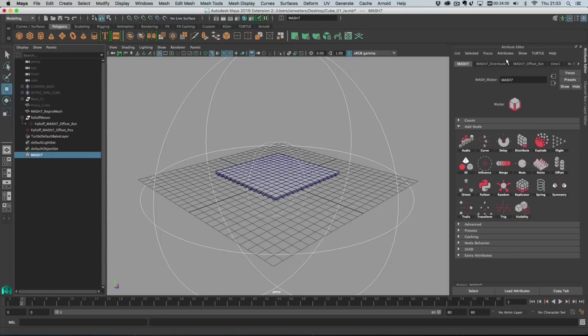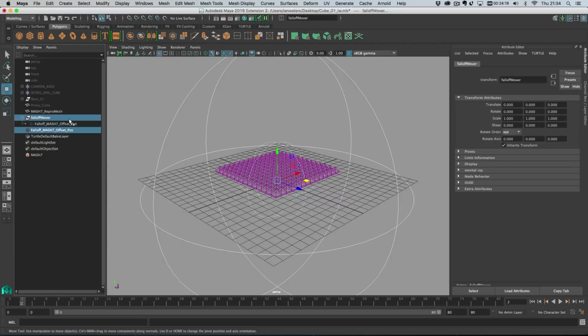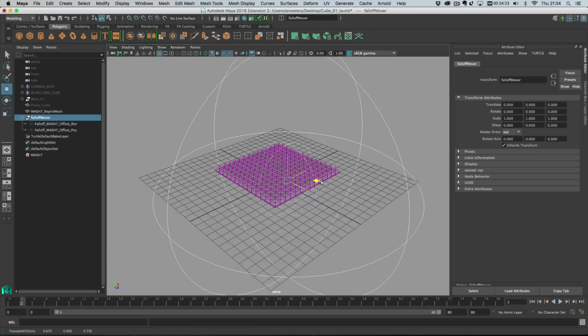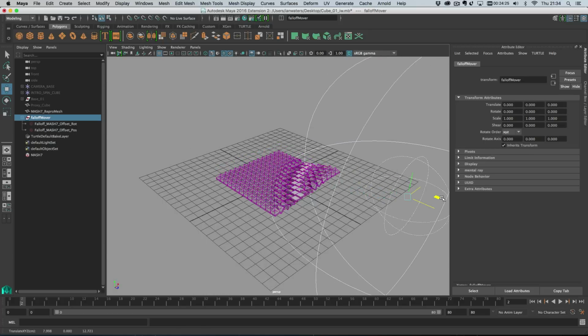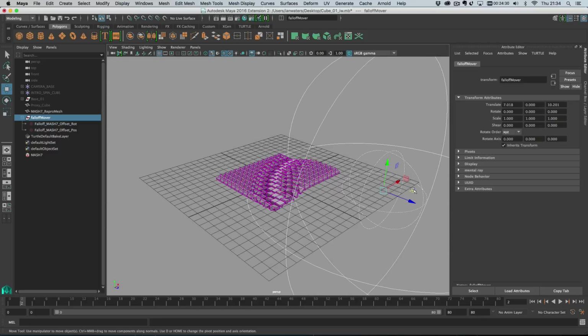What we just need to do is have a play with the fall off ramp on our fall off object. So let's do that. Let's just change the interpolation type to smooth on our fall off ramp, and then what we'll do is we will put a bell curve on it. So we're just going to add another point in the center and make that smooth. So when I parent this fall off object to the mover, and then I grab the mover and get it out of the way, you'll see that our objects flip over. Oh, did I do the wrong fall off object? I think I did the wrong fall off object.